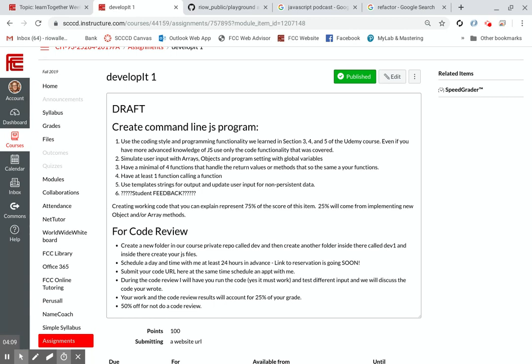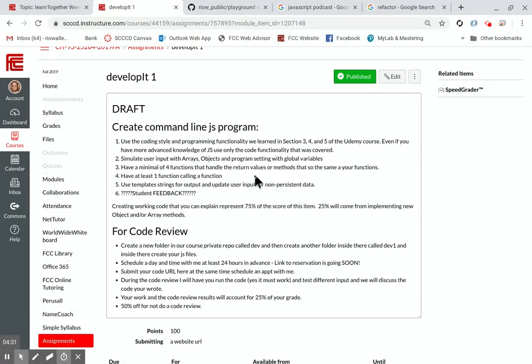Most people I've seen have done this, but right now, because we're not working in the browser, you're going to have user input, and you can either do this in global variables or arrays and objects, which we're going to learn in the coming weeks, and maybe some program settings in global variables as well. I meant global variables there.